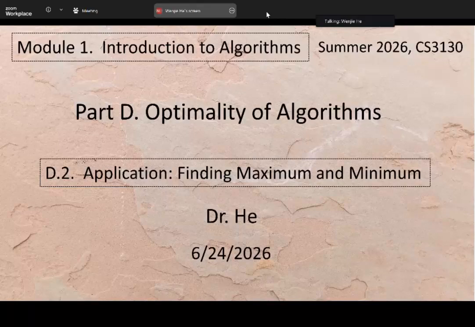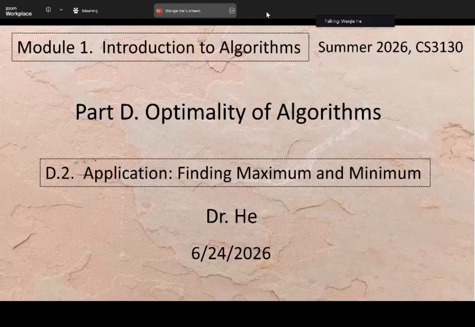D.2, we want to apply the solution for finding the minimum. Although simple, it is very important. We want to apply that solution to solve a new problem: finding maximum and minimum simultaneously. Not separately.